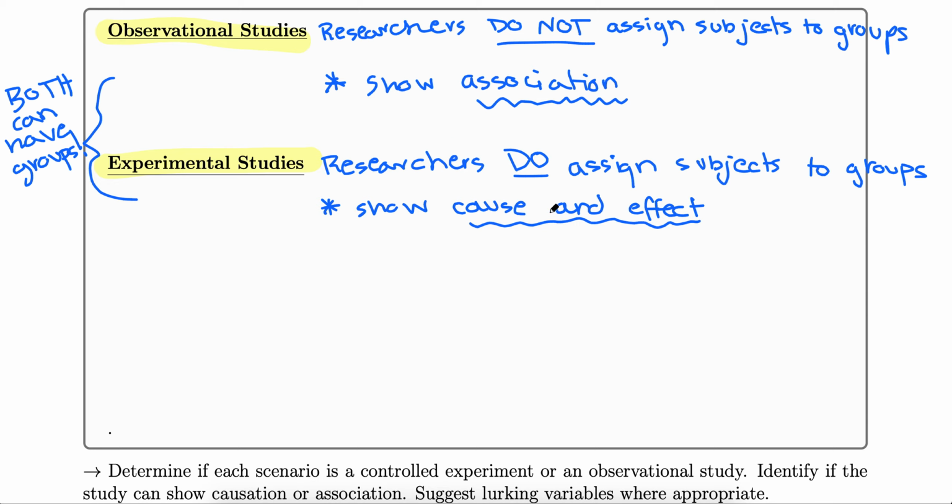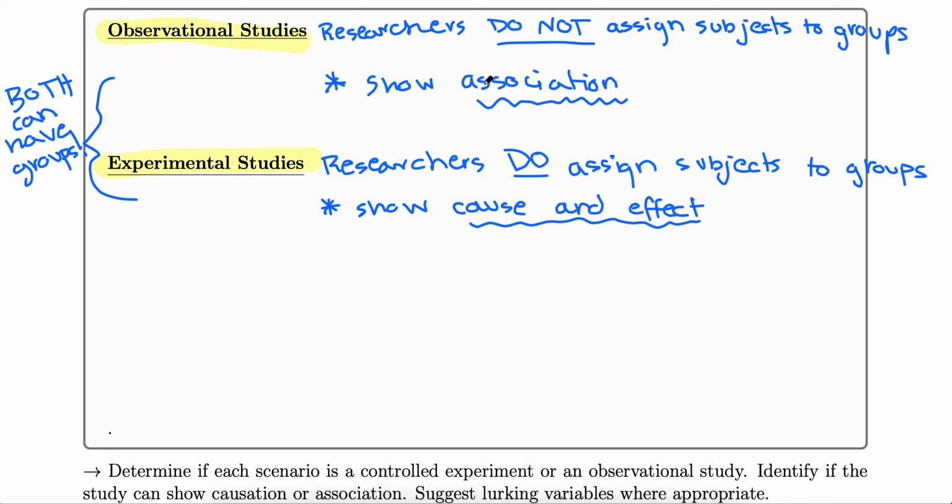Okay, so let's think about the difference in these two. Why does randomly assigning allow us to show cause and effect? The example I usually use is one from this student a few years ago about the video games. So suppose you looked at kids that played video games, and you probably cannot go into homes and do it as an experiment and say, hey, you play a bunch of violent video games, you play Mario Kart, you just don't play any video games. You probably could not run it as an experiment, so you have to do this as an observational study. You just look at the different homes of children, you kind of observe and record the types of video games they're playing and how often they're playing them.